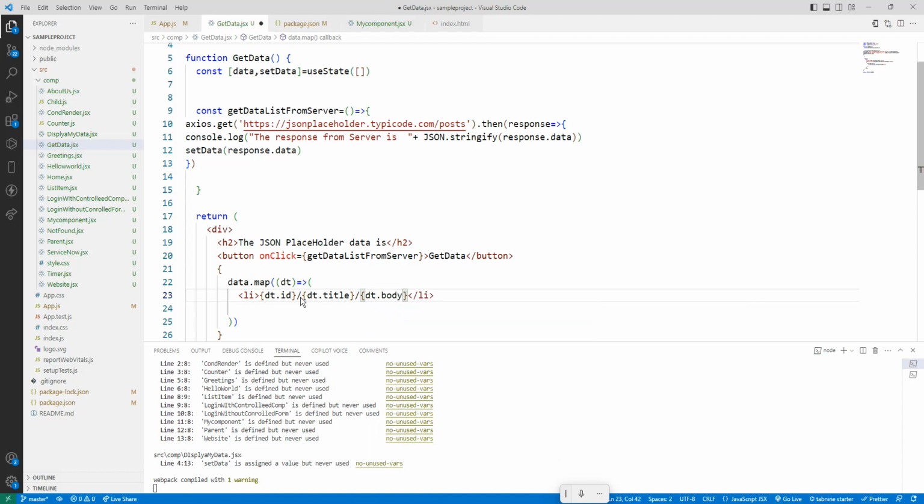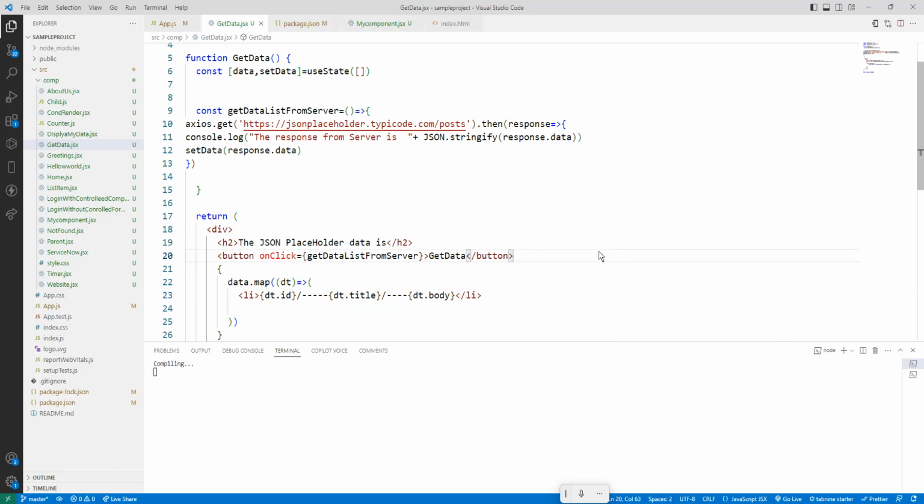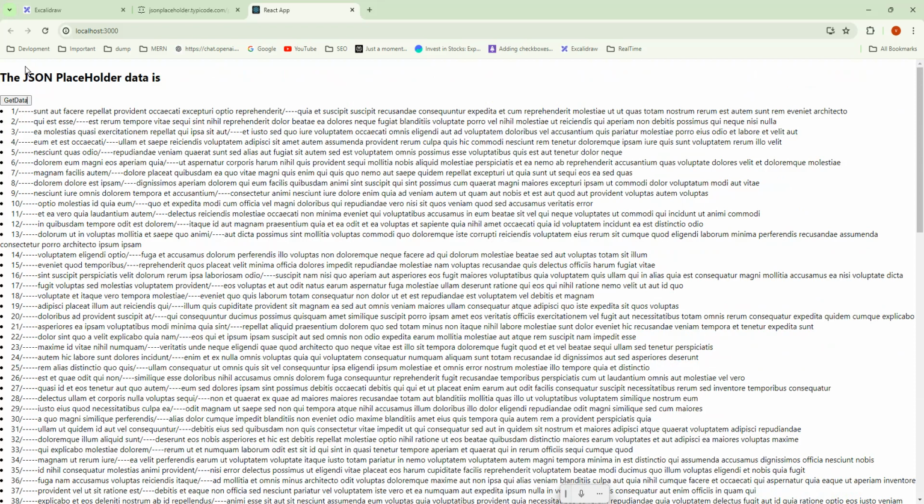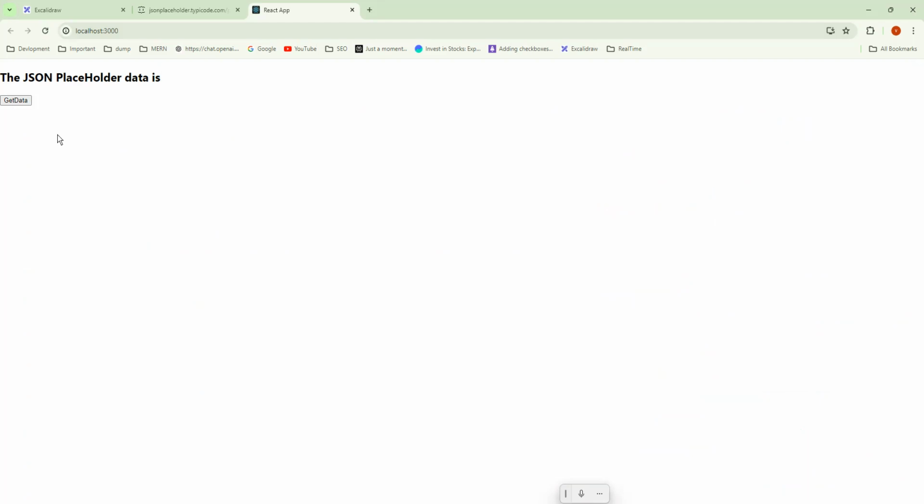Control S. See here, the first one is what? ID. The second one is what? Title, after body. So this is how it is going to be displayed. And reload it, get data. So it is getting the data. So what is happening here?